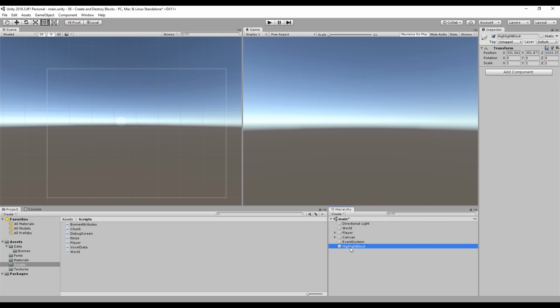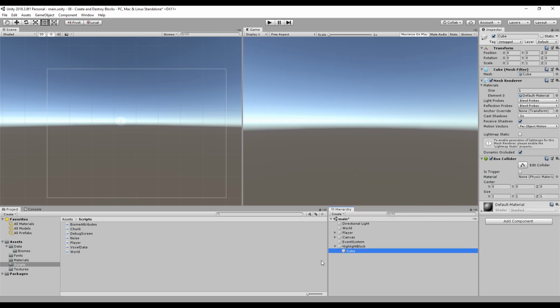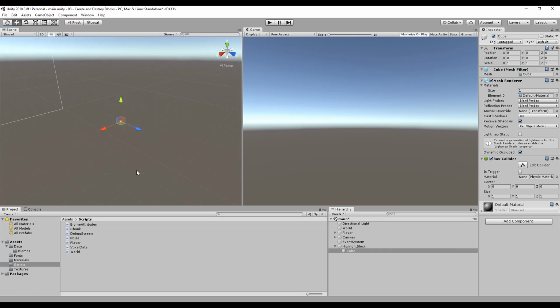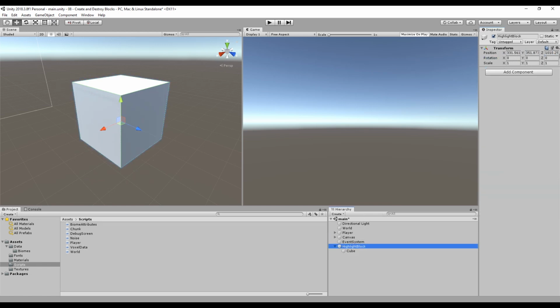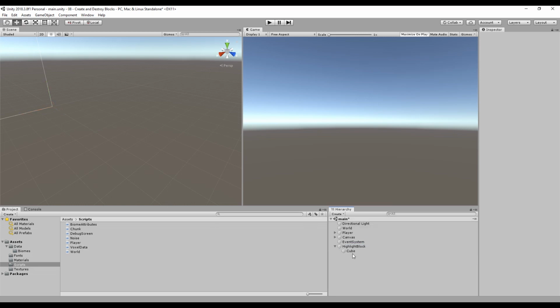The reason we're creating an empty game object is because if you remember, our voxels all start at the bottom left hand rear corner. That's 0, 0, 0. We're going to create just a plain Unity cube, but the Unity cube is centered, and that's no good for us. So if we just find it here somewhere. Yeah, as you can see, the origin here is in the center. So we're just going to move that 0.5, 0.5, 0.5 there. So now when we place this somewhere, which we're just going to stick at 0, 0, 0 for now, wherever we place this transform, the parent of the cube, that will actually be in the right position even though the cube's centered.